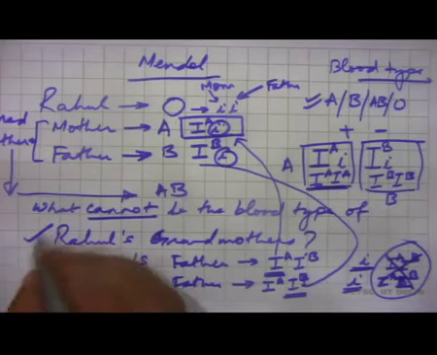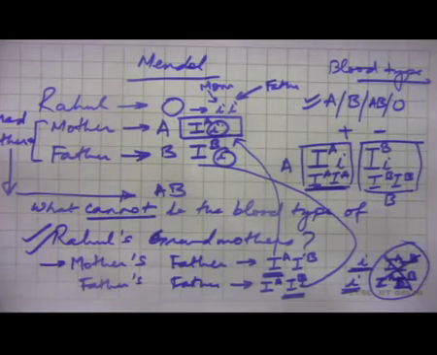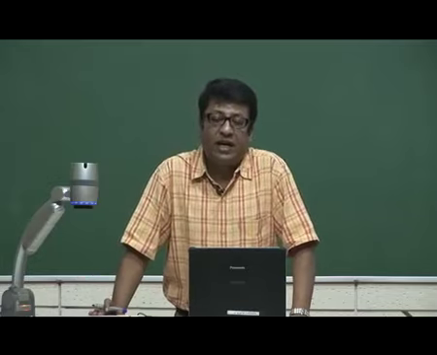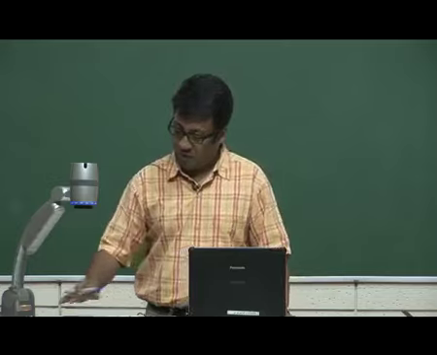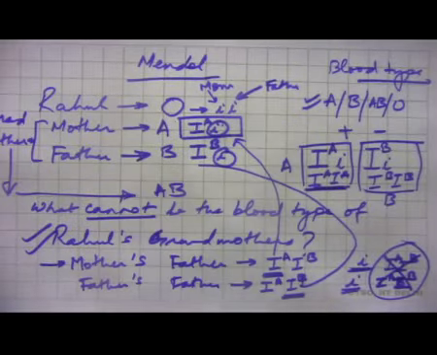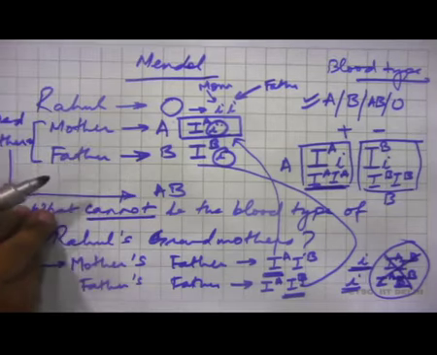So, this is an important application, and as you can see, you will find application of this not only in forensics, but in times when you need to locate family people, or you need to look at which organisms using traits such as blood type are related to each other, in what manner you can use these principles of heredity. So, this is one important application which you must keep in mind.